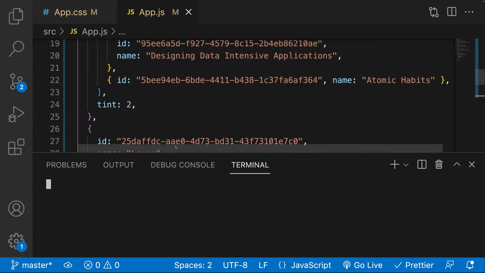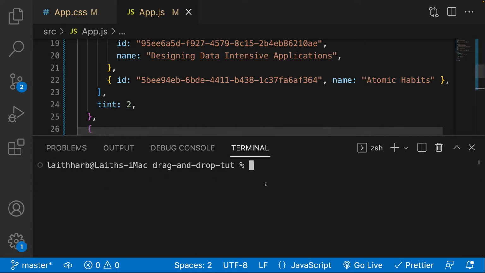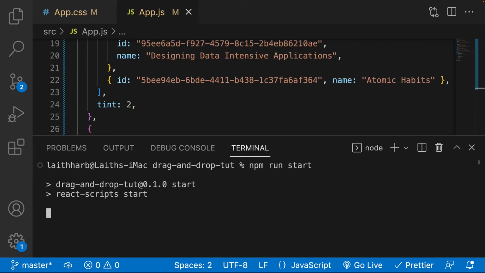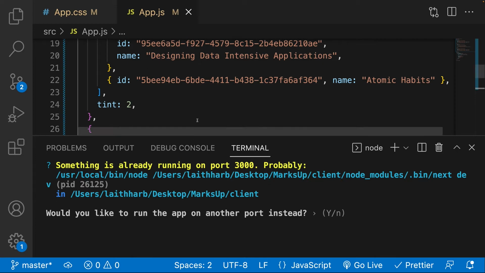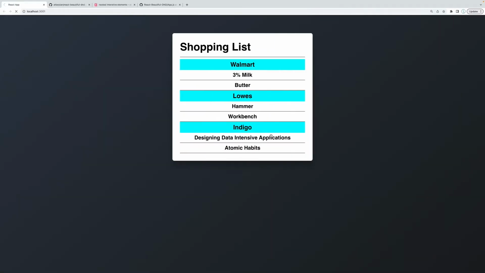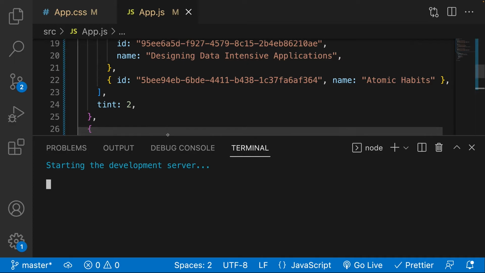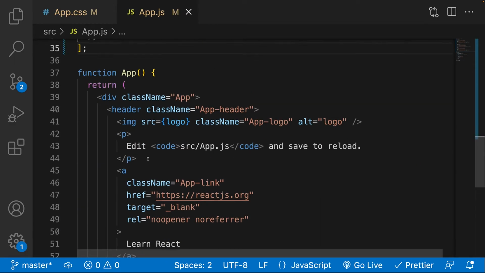So let's open up our integrated terminal, and once we do that, I'm going to do an npm, and we already installed everything. We're going to do an npm run start just to start up our app, just to see how it looks. Also, I'm going to say yes for this because I'm running on port 3000 as well as port 3001.